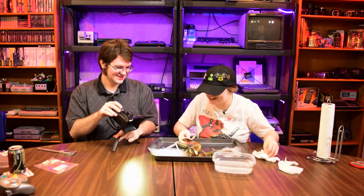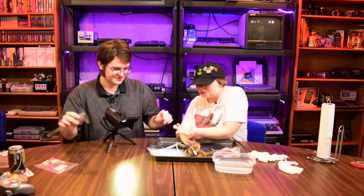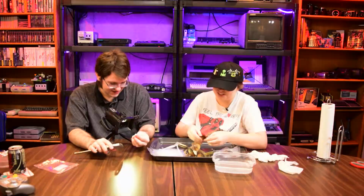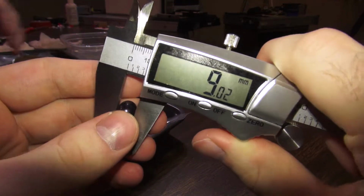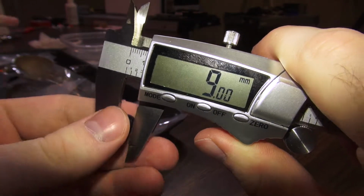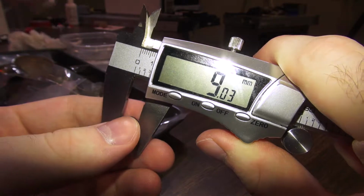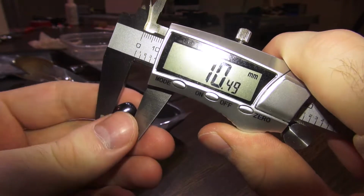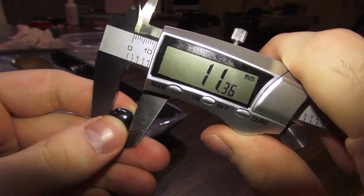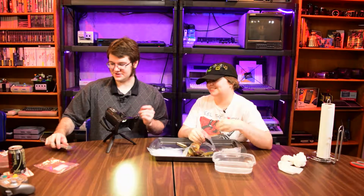Oh, look, you can kind of see where the dye changed the meat color. Ew. It's a nice black, though. Or silvery black, whatever. Usually that's a naturally occurring color, but not in these. Then, you can get into all different types of pearls. These are freshwater pearls, and then there's saltwater oysters, et cetera. There's a whole science to it that I'm not an expert in. 9 millimeters to 11.4 something. Nice.